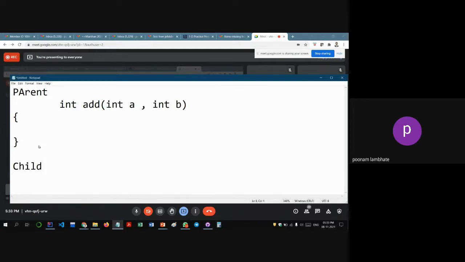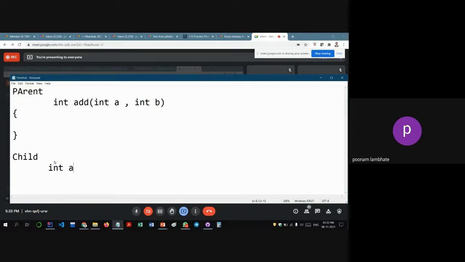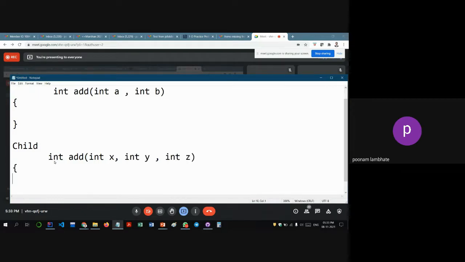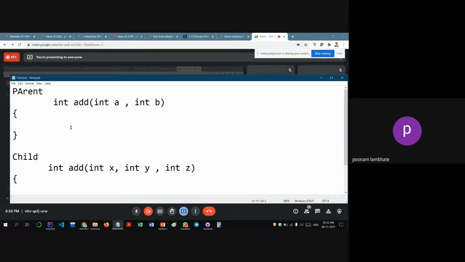And in the child class, you have a function with the same name, that is compulsory for overriding. Here you can write, suppose, int x, int y, and int z. Can you see these two headers? This is the function header, or the signature.